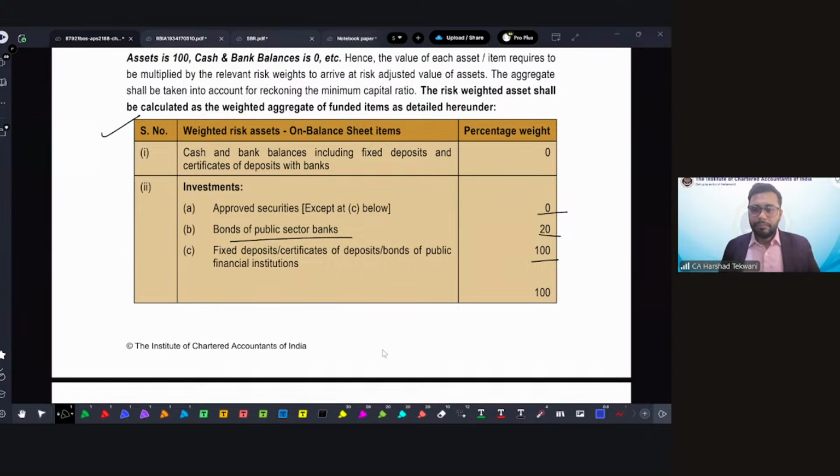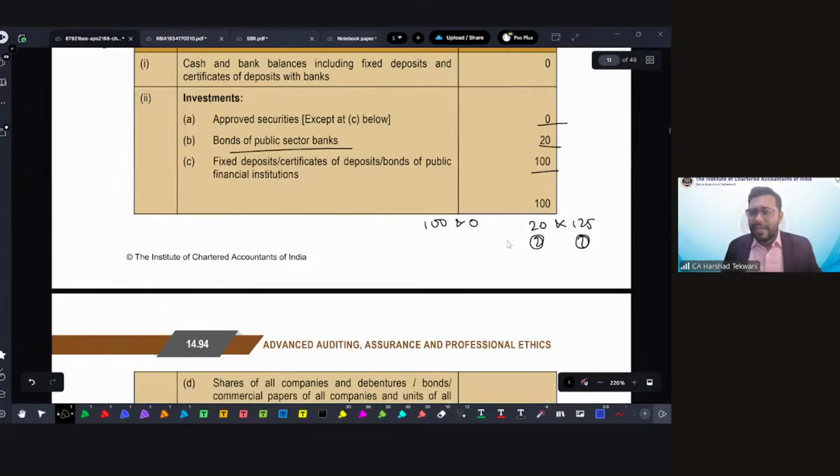Yes, sir. Now I understand. So the 0, 20, 50 and 125 are the items to keep remembering. Others are 100%. It is easy to keep in memory. Okay, sir. So there are not many different percentages. The major ones are 100 and 0. There are two categories where you have 20 and two where you have 125. And there is one category with only 50.